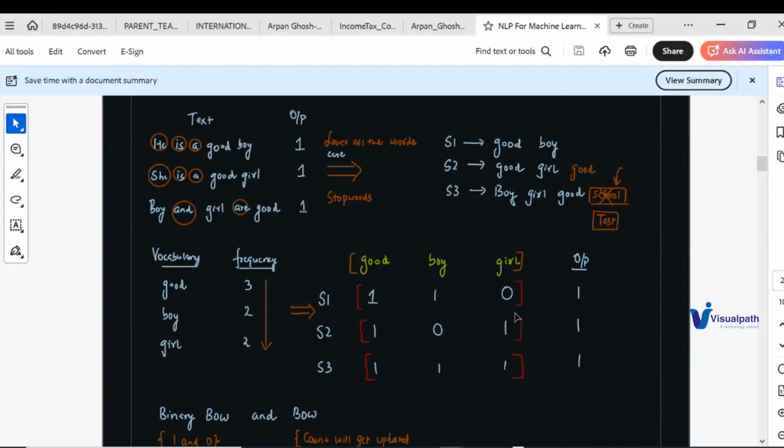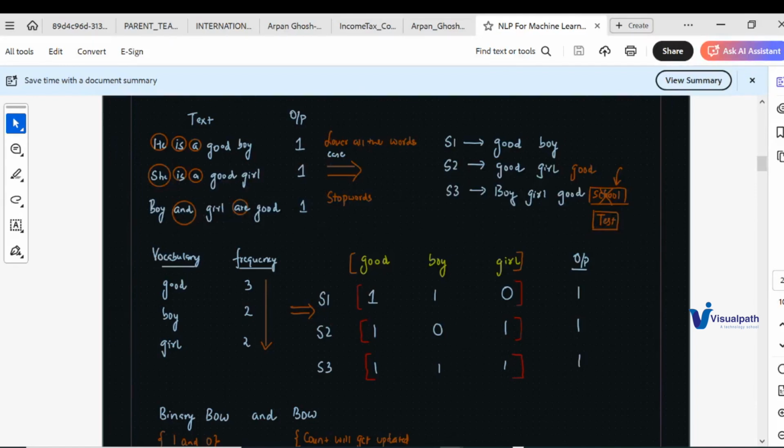But definitely the context or the semantic information is not getting captured. Again, it is the same 1 and 0. It is just labeling. If the words are present, they will be labeled as 1. If the words are not present, they'll be labeled as 0. Just like an if-else condition. It is not at all capturing the context meaning, but definitely an improvement. So this new technique was called bag of words.